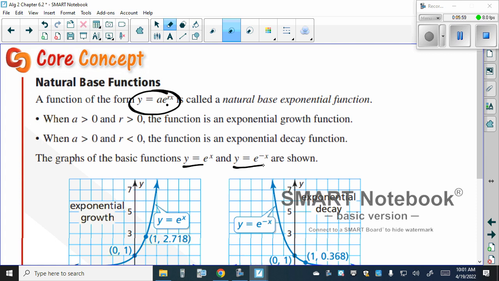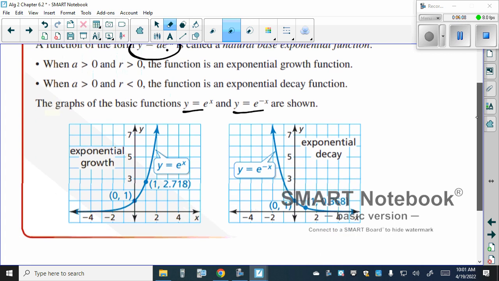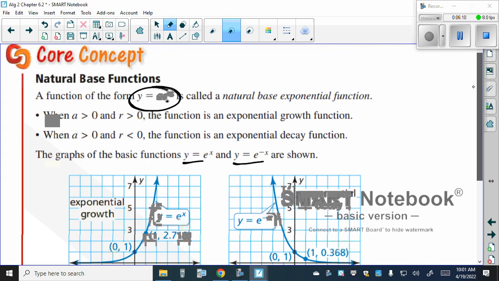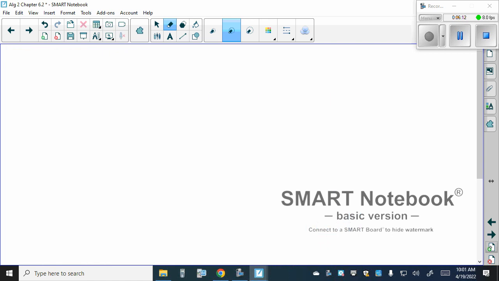And in both cases here, we're mainly going to consider a being greater than 0. We're going to really focus on the positive case for either one of these. The reason that this works this way is because if we look at, say, y equals e to the positive x, well, that's just e to the x. And as we've said, e is greater than 1, so it's growth. That makes sense.